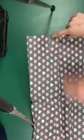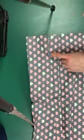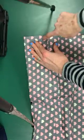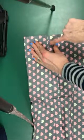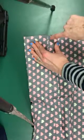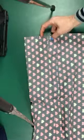Then you're going to sew right where your pins are, right in this ditch. You want to pay attention to the top thread because you want that to match either your accent piece or your header piece, but you're going to sew right here. If you actually sew up above on the header piece or below on the accent piece, the line of stitching is going to show up. So you want to match one of those two colors.